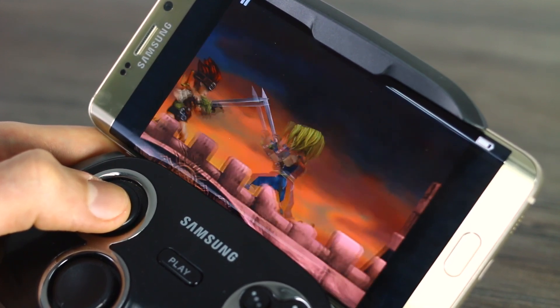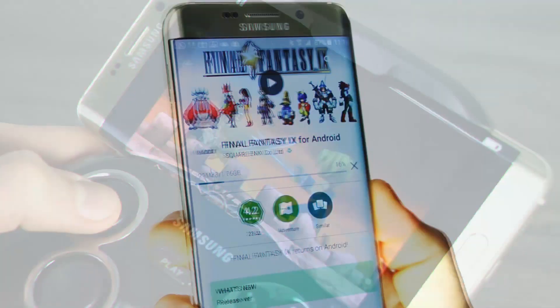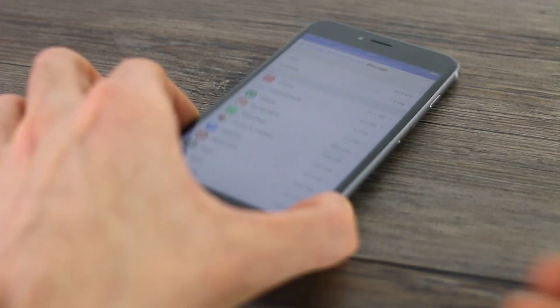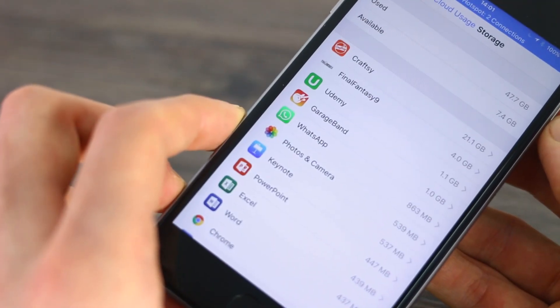Before you do, a few caveats on the mobile version — iOS or Android. It takes up a shed load of memory: 4 gigabytes. That's huge. If you've got an Android device, it actually requires around 8 gigabytes free before it will even properly install, and that has to be internal memory. I've seen loads of comments and reviews where people found it's not installing even with big SD cards, but big SD cards don't work with Android — that's not how the operating system installs games. So on 8 or 16 gig phones, you probably won't be able to install it, which is really sad.